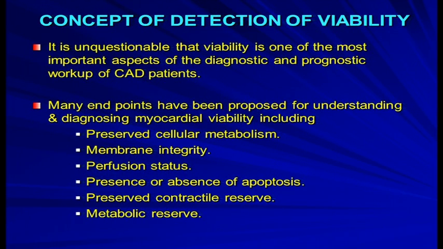So what is the concept of detection of viability? It is unquestionable that viability is one of the most important aspects of the diagnostic and prognostic workup of CAD patients. Many endpoints have been proposed for understanding and diagnosing myocardial viability, including preserved cellular metabolism, membrane integrity, perfusion status, presence or absence of apoptosis, preserved contractile reserve, and metabolic reserve.